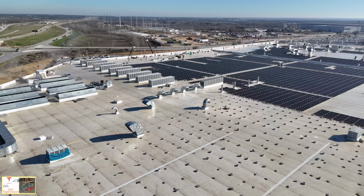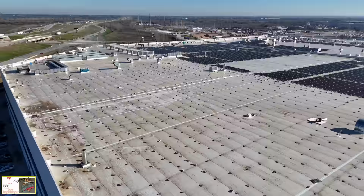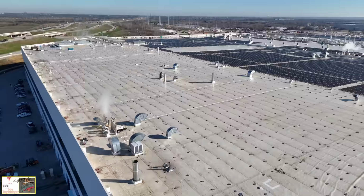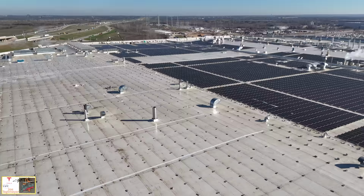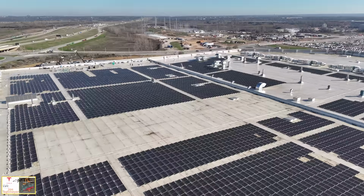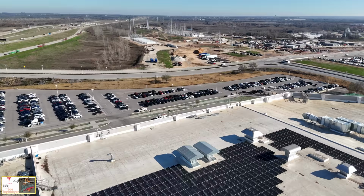The roof section over the 4680 battery cell production that has had some issues continues to have repairs. You can see those cleaned kind of stripes along some of the main sections. The bricks are still here holding down the membrane, and we also see more of those ripples on this section next to that firebreak wall. So whatever work they're doing, it looks like there's going to be still additional work to get this part of the roof sealed back so that it's weatherproof and we don't have any problems with it kind of flapping in the breeze. So let's get ready to take a look at some developments at the Megapack site today.